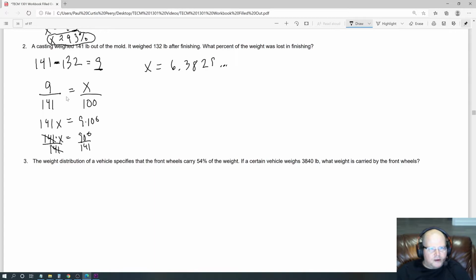Now, we probably want to round this to the nearest percent, or maybe a tenth of a percent. The problems in MyMathLab will tell you specifically, but let's do a tenth of a percent to make it a little different. To the right of the 0.3, the tenths place, is an 8, in the hundredths place. Since it's 5 or higher, you're going to round up, so the 3 is going to turn into a 4. So this is approximately 6.4%.